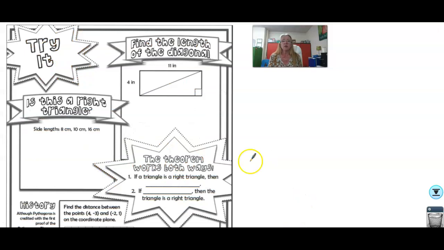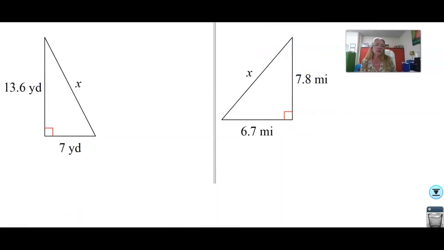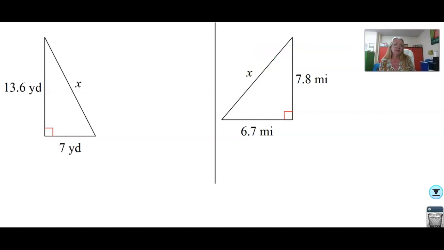Okay, so let's do some sample problems. You've also been given a worksheet, hopefully. If not, please ask me for it because I should have given it to you. And these sample problems are on the worksheet, okay? The first 5 problems are missing legs, and they're very easy to solve because they're missing legs. The hypotenuse ones take an extra step, okay? And this will be good practice with us for rounding too.